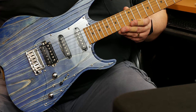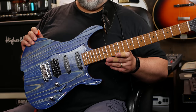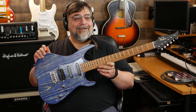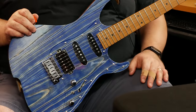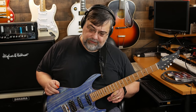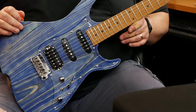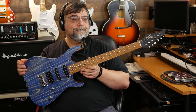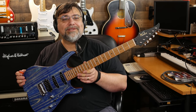People are like, why are they hiding that gorgeous wood under a pickguard? I'm like, are we talking about the same pickguard? I don't know if you noticed, but it's crystal clear. And the reason why they do is because they want to keep that gorgeous wood gorgeous. And they cover it up with a pickguard right there. Plus it gives it a classic look. If they took it out, it'd have a more modern look to it. But the pickguard adds a certain air of vintageness.